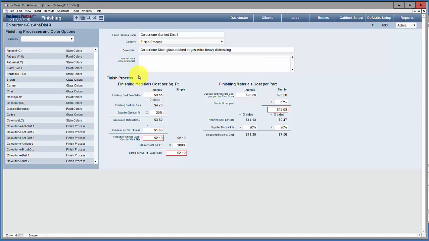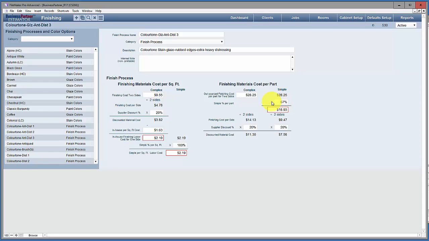Alright, so let's get down to the meat of this portion. As always, I want to review the math that goes on here on this page. This one's a little different than some of the others because we have this complex and simple component. None of the other databases have this. And you see here we have a percentage entered.